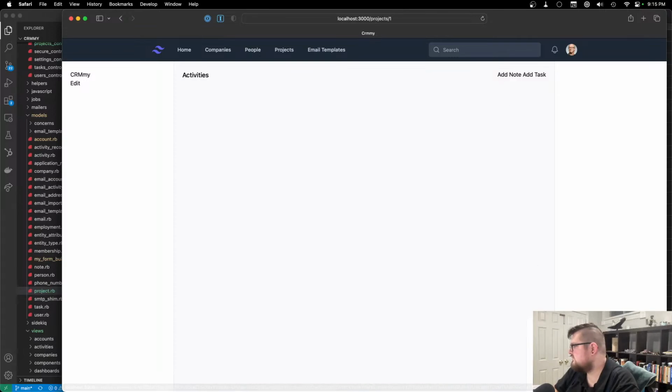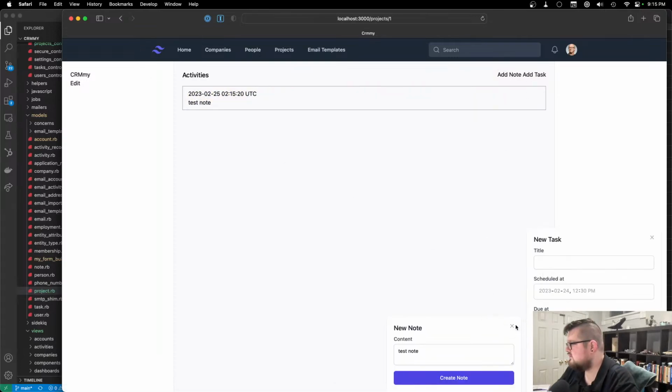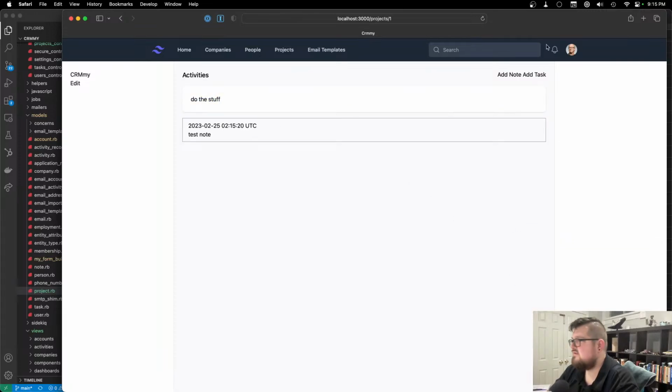So let's add a note, test a note, and add a task. Do the stuff. That goes there. So let's add another task. Style note activities.